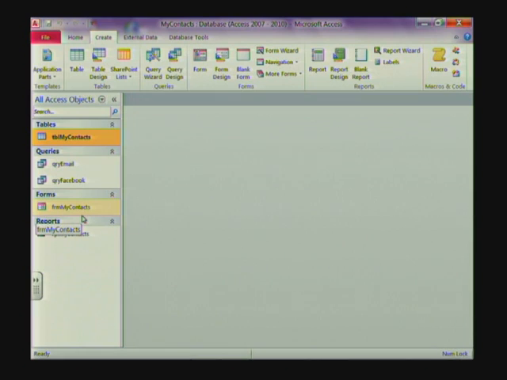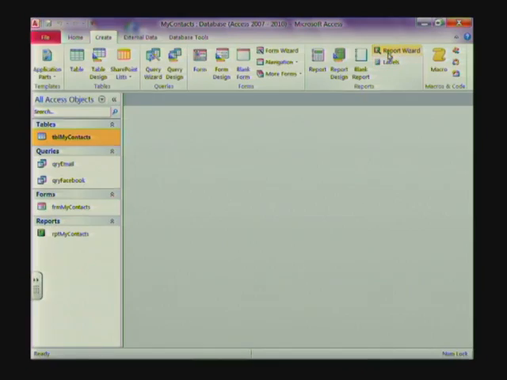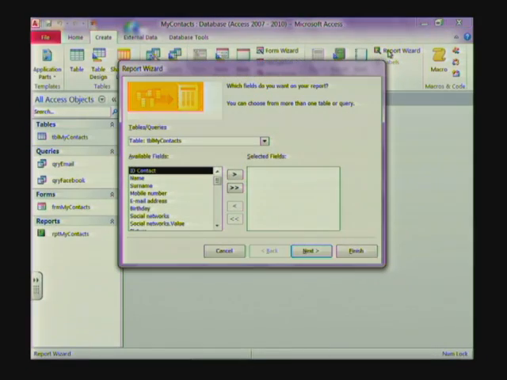So we're going to create a report now. And to do this, you select the Create tab on your ribbon. And with this one, you'll see the report section over here. And this is the one time where I'm going to say, use the wizard. Okay, so it just makes your life so much easier, and you can go make changes to it afterwards. Okay, so we're going to select Report Wizard now, and the wizard will appear, and then read your screen. If you can read the screen, you're going to be okay.